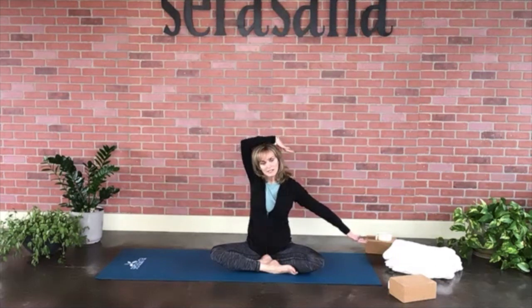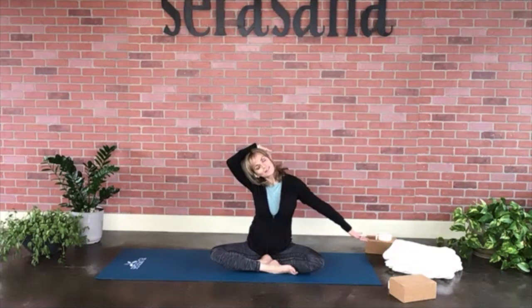On the next breath, we're going to take this right cactus hand, reach it all the way across the head, find that left ear, and then tilt the head. Draw that right ear into the right shoulder. So hand is on the left ear. Close your eyes, squeeze the belly button in, and you're going to feel a stretch in those neck bands, those neck tendons on the left side. Allow your body just to relax and let everything go.